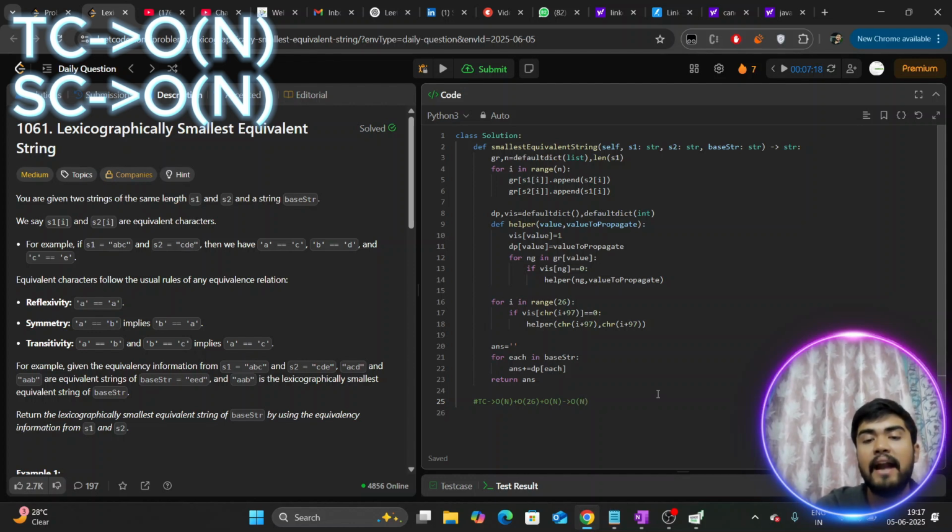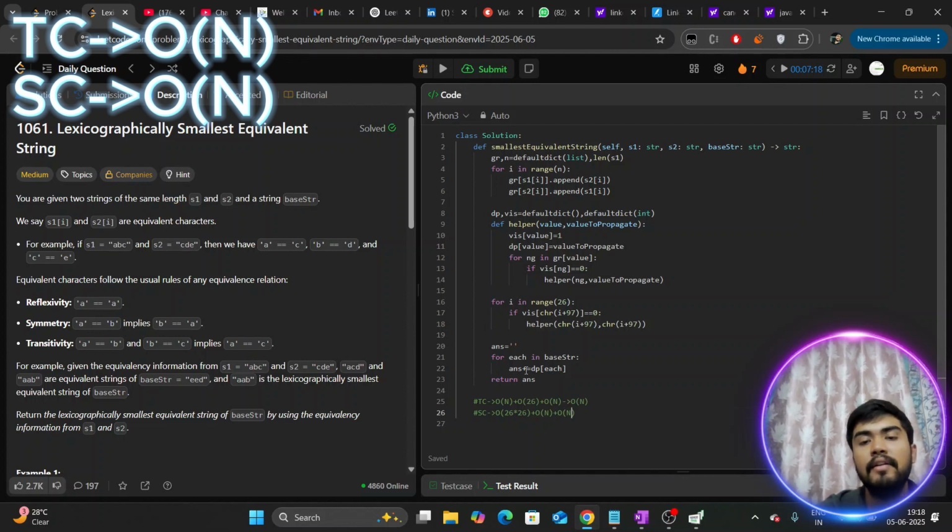O(n) only. And on the space complexity, can you guys tell me the space complexity? We are using space for the graph, but it is O(26 × 26) at most, so we can consider it constant. Then we have this DP and visited. Let's suppose we have key-to-value for every node, so 26 × 26, that is the graph storage. Then O(n) for DP plus O(n) for our visited.